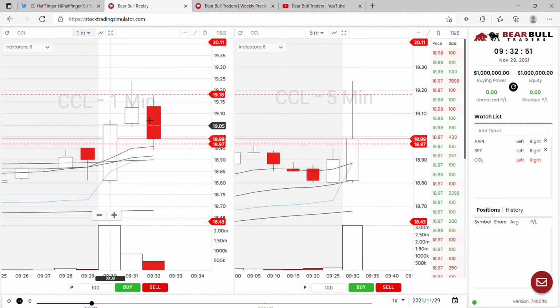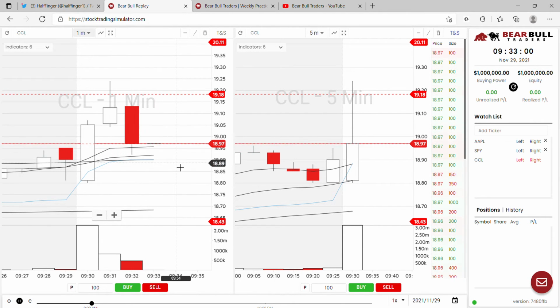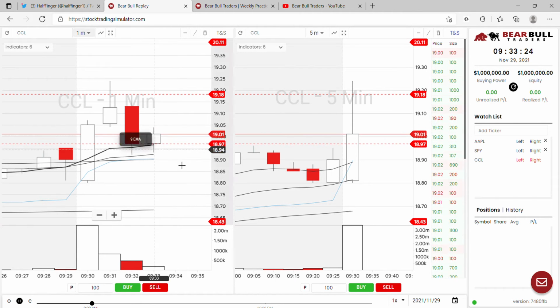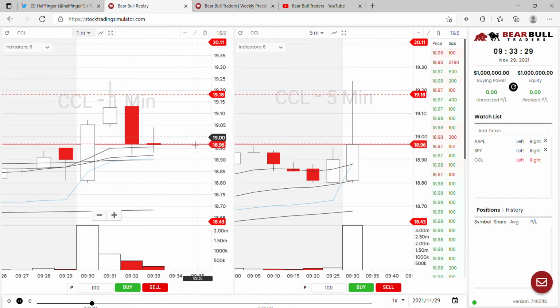I consider this still a strong stock. The opening is very strong. It's gapping up. So if it can hold up here now, it might be a good place to add for a breakout. If I want to go long here, it's important for me that it closes above here now. It's tested down here once.